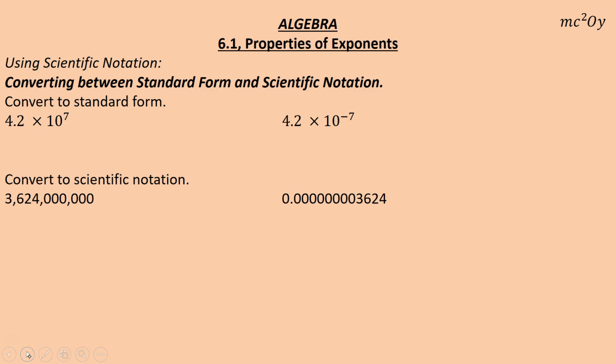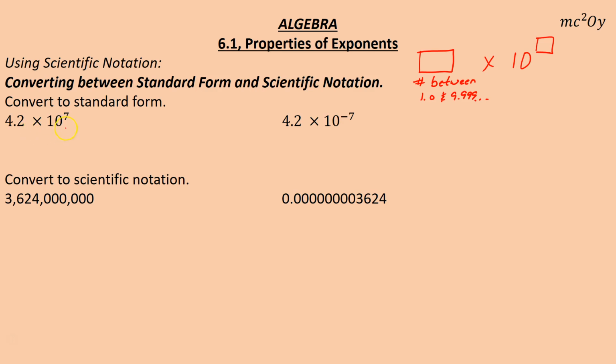Okay, the last thing I have today for us is scientific notation. A really quick note about scientific notation, if you're not familiar with it. You start out with a number between 1.0 and 9.999 and so on. It has to be 1 or greater and less than 10. And then we multiply it by 10 to a power. Scientific notation is used for really big or really small numbers in science. So this is scientific notation.